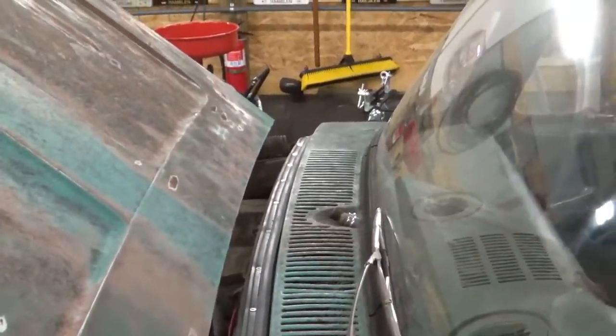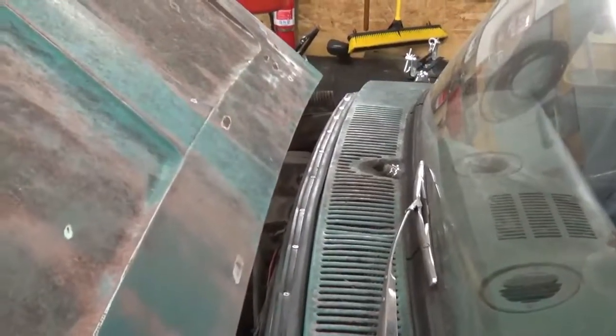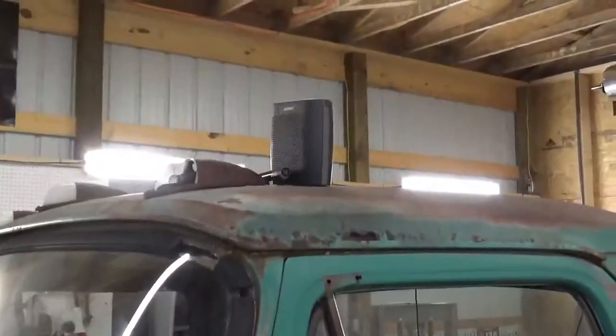I've got the cowl rubber weather stripping put on. Put it in with some stainless steel screws, so it looks pretty good. I had most of it filmed where I was grinding off the heads of them, and I think y'all saw me do that, but I was drilling out the holes and placing everything, and I had most of it filmed, and then realized that I was playing my Bluetooth speaker, so can't post that footage. But I've got that put on.